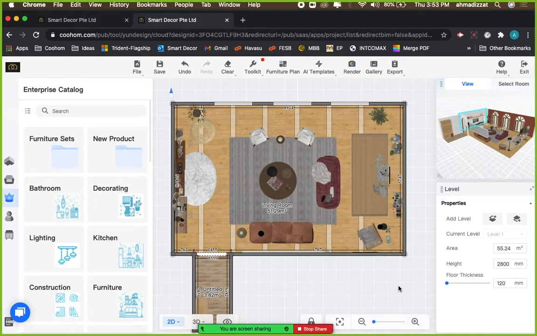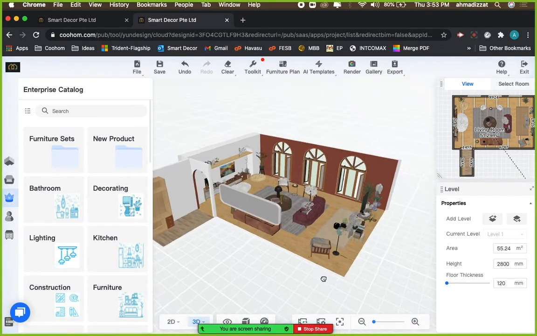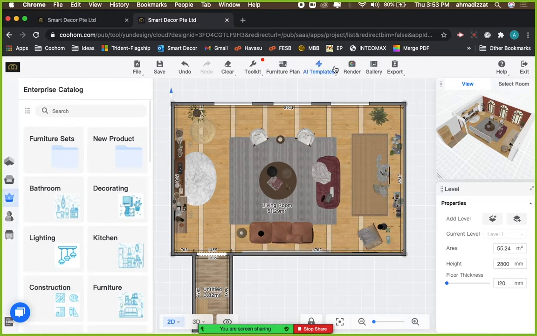But I ask you one question. Having a look at this project that you've done, the lightings you have already put in. Yes. Okay, fantastic. So now the AI will recognize the lightings put in and then give us the desired renderings. Okay, so let us jump to the rendering page now.